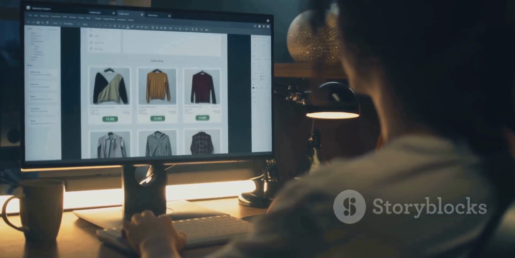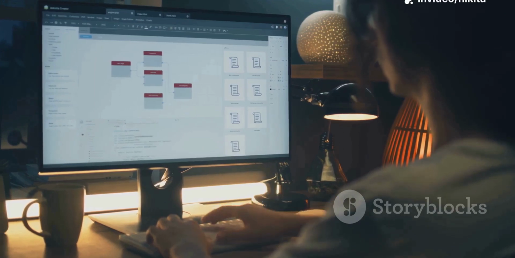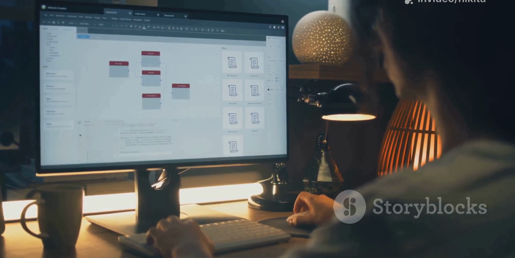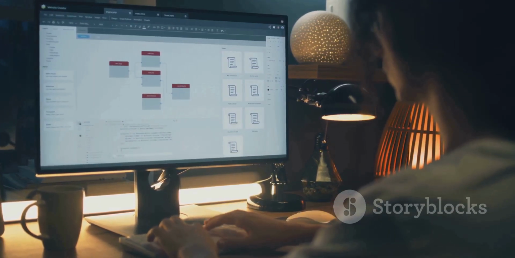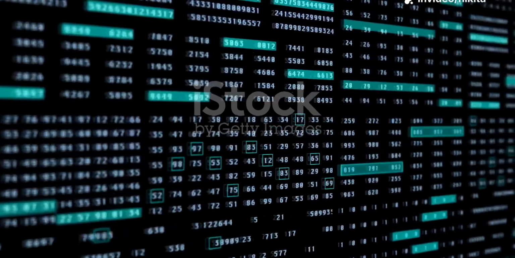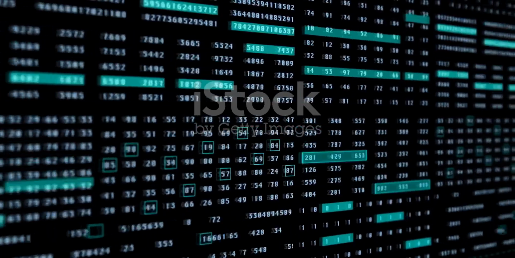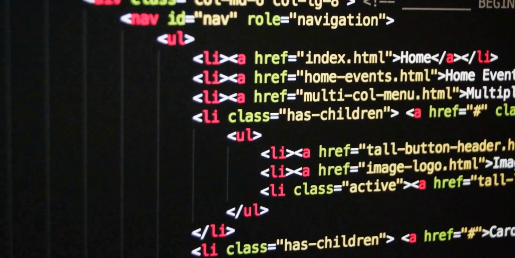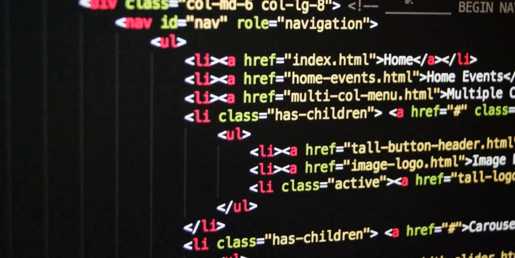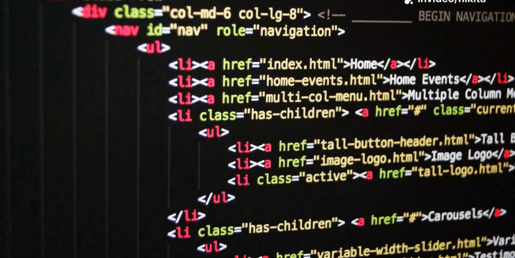The front end is everything you see when you visit a website or open a web application. It's the part of the digital world that's right in front of you, greeting you with visuals and interactive features. Every button you click, every menu you open, and every image you scroll past is part of the front-end experience. It's the layout, colors, fonts, buttons, and images, the visual presentation and interactive elements that make a website feel alive and engaging. Front-end developers use HTML to build the structure, CSS to add style and personality, and JavaScript to bring interactivity and dynamic features to life.